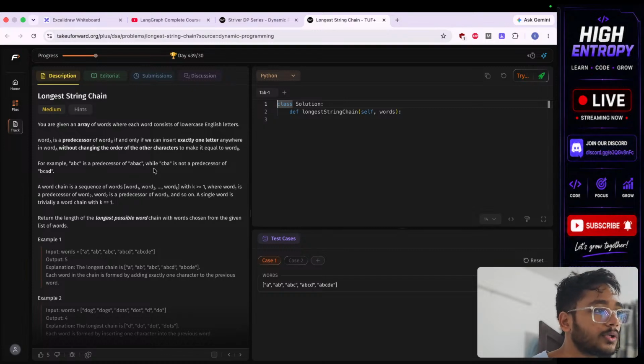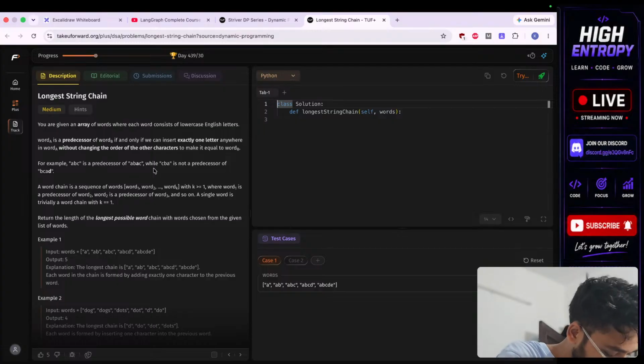Okay, one option would be a recursive approach, but how? I know whatever way we solved yesterday, it might work. We just need to find the longest string chain, right?